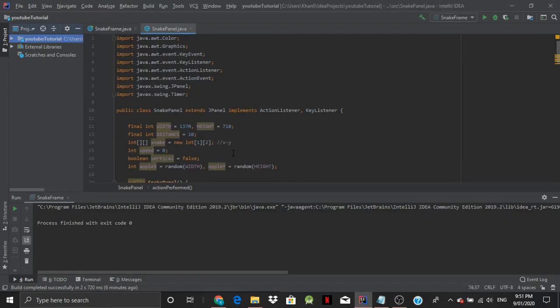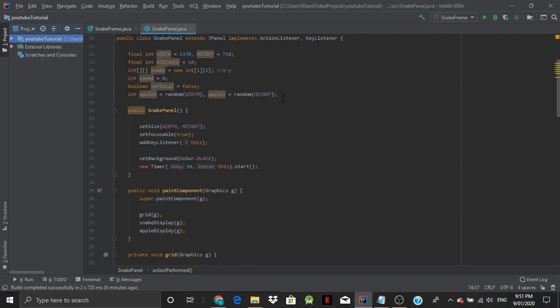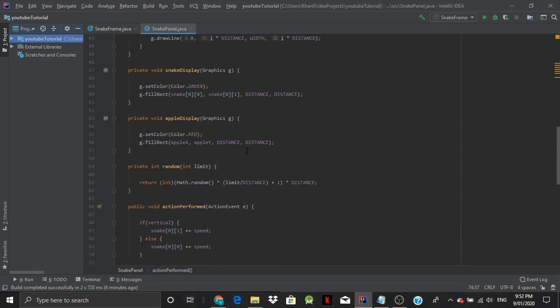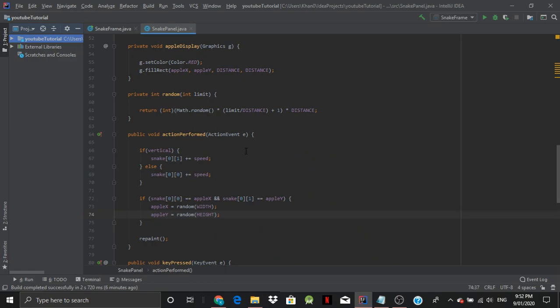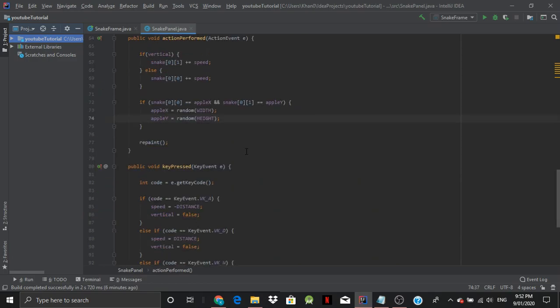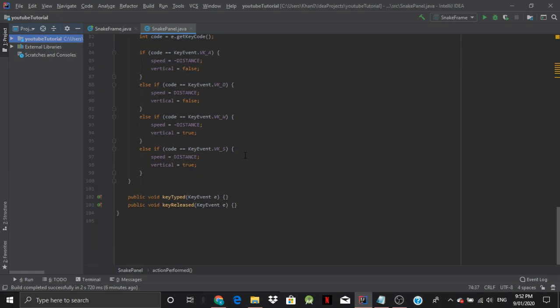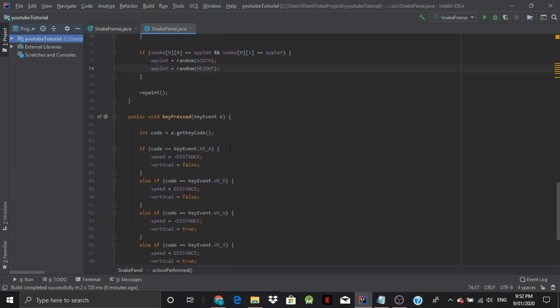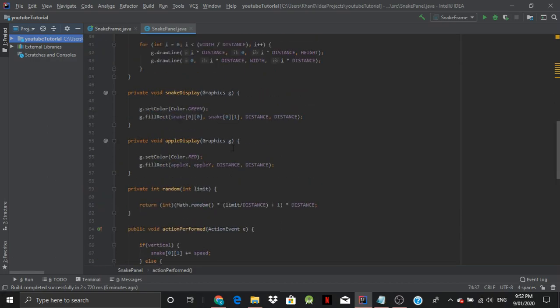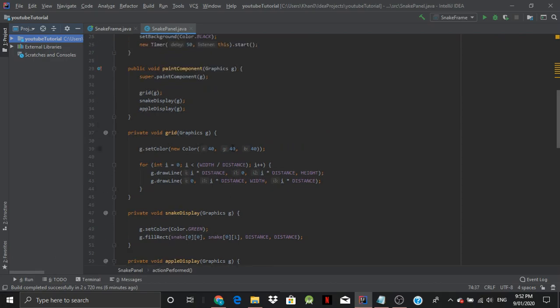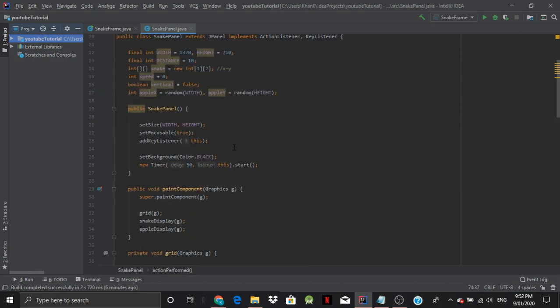Hello everyone and welcome to part 4 of my Java tutorial on how to make Snake. This is probably the most exciting bit that everyone will be wanting to watch, and that is finally getting the body of the snake. Now I've done many projects myself. I've coded chess, I've made a pathfinding algorithm so that an AI could find its direction. But I find that making the head and tail grow for the snake is actually pretty challenging.